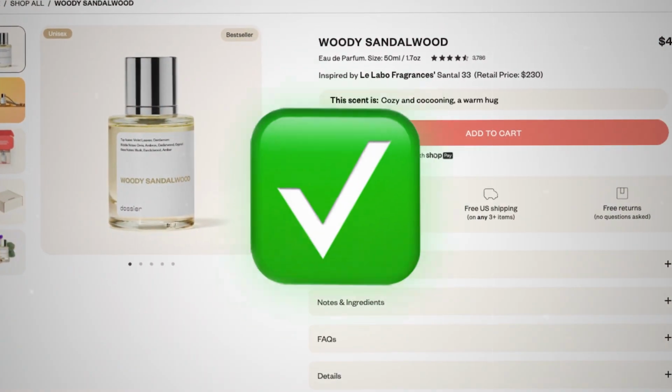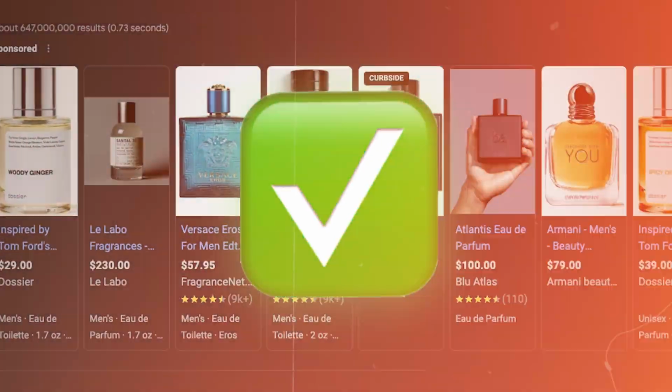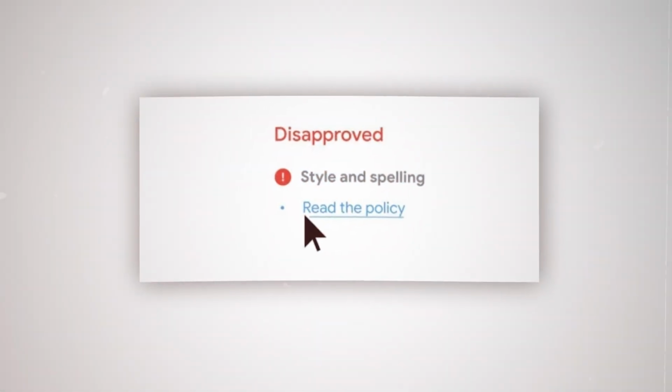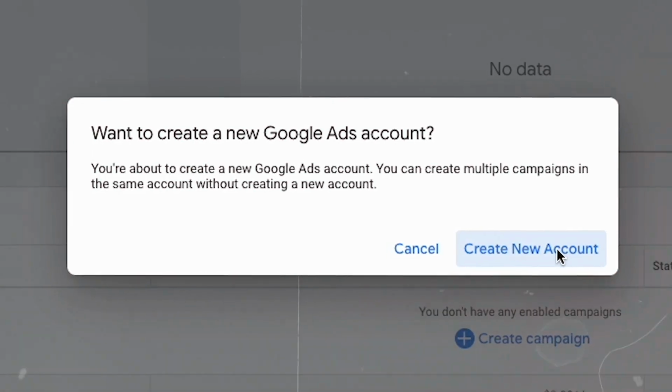Once the landing pages are relevant and updated, once the product feed is properly set up and there are no crazy issues in there, and then the third and most important thing, you have not tried to create multiple Google Ads accounts or Google Merchant Center accounts. Once one got suspended, it becomes very hard for you to ever get unsuspended within the Google Merchant Center or within your Google Ads account. Now, don't give Google a reason to suspend your account.